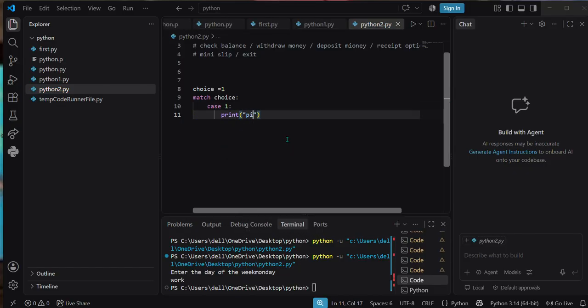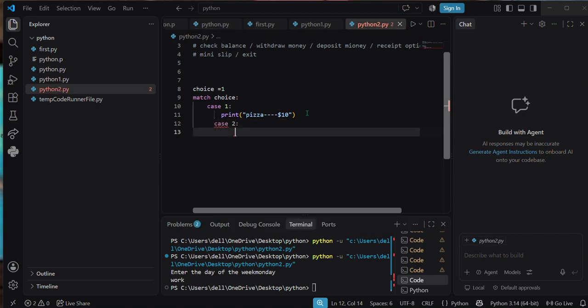Choice one is $10. So keep it like this. In case two, $5. Right? So this is how you can also print the menu of a restaurant.